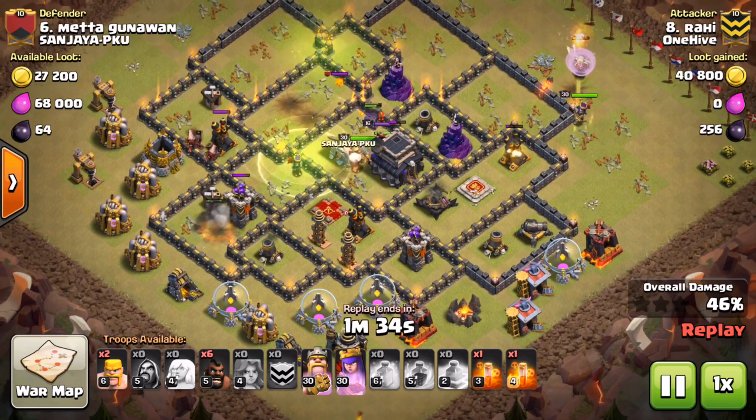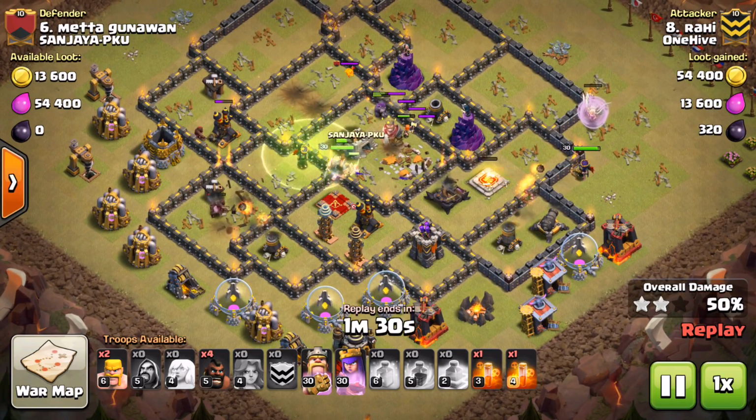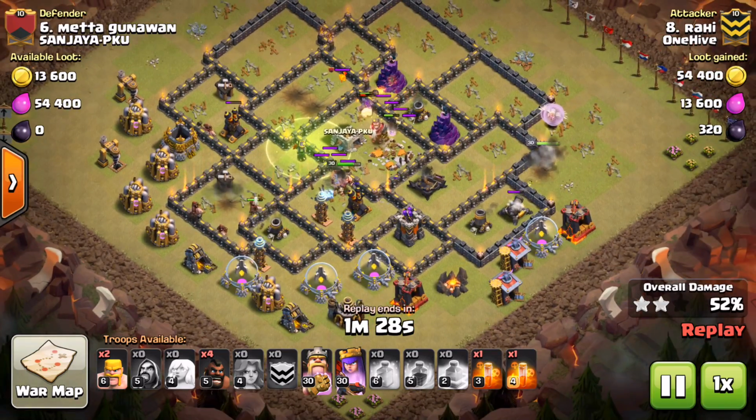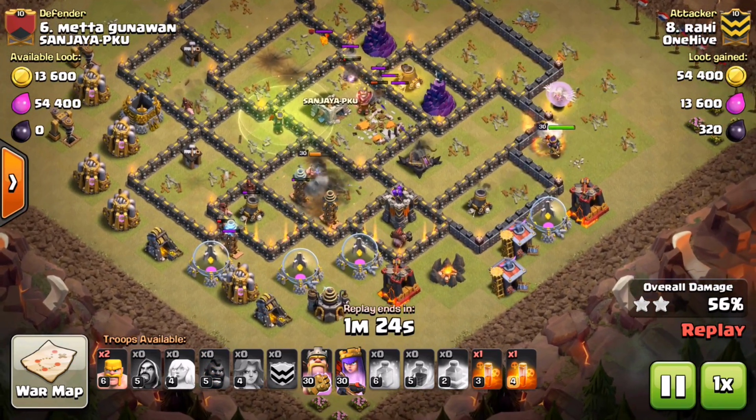And then you start sprinkling his Hogs in. He's got his Queen on the right side. She's still going, doing her thing. Hogs on the left side, Valks and King up the middle. And they just sort of all meet up, and when it's all said and done, there's no defenses left. So that's what you're after.